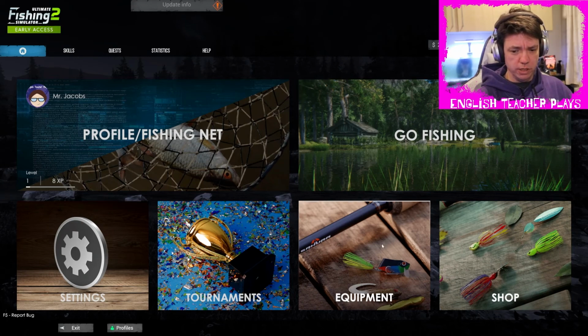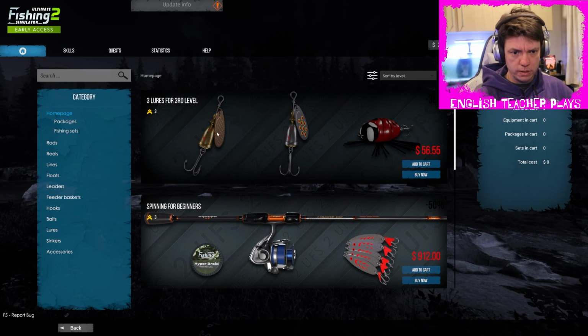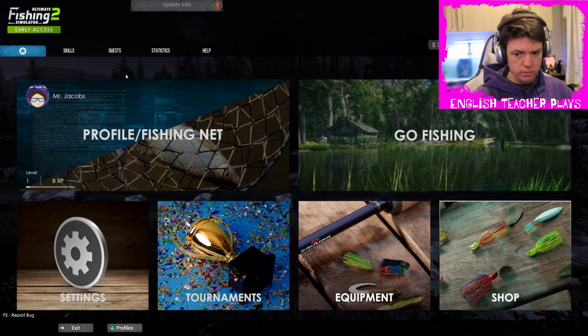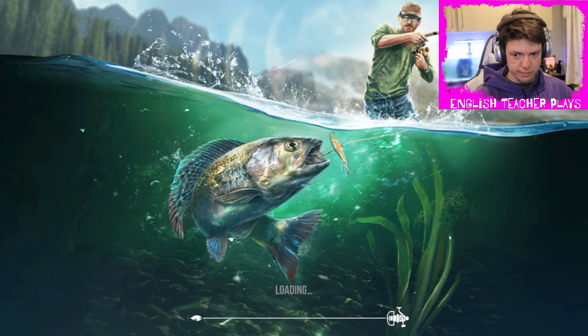So we've got $200. 3 lures for 3rd level. Right. Okay. Right. Let's just go fishing, I guess. Oh. There's a few different places to go fishing. I guess we're gonna go fishing in Jackson County. Let's go catch some fish.